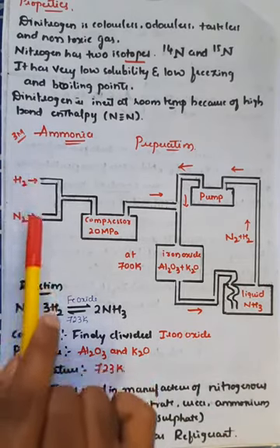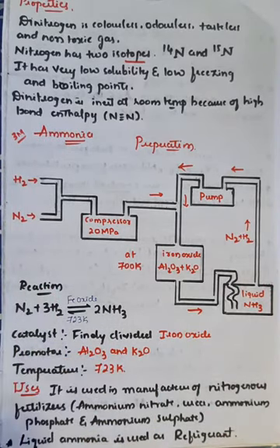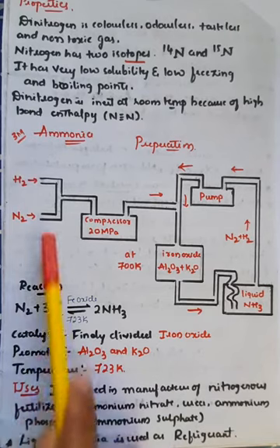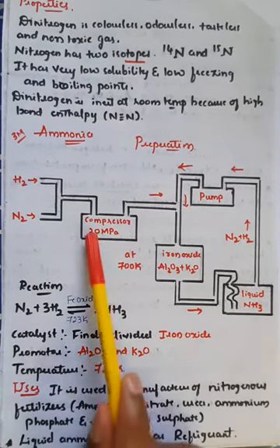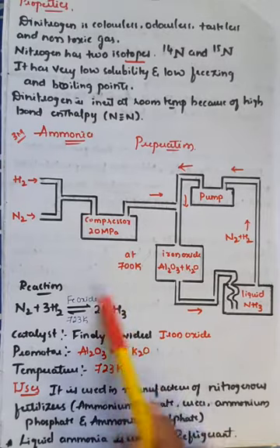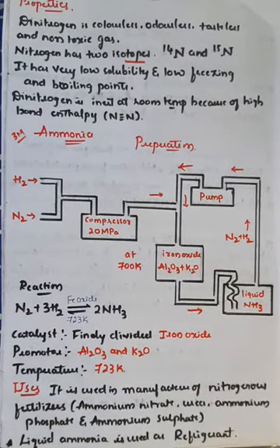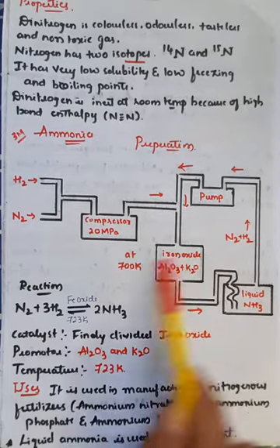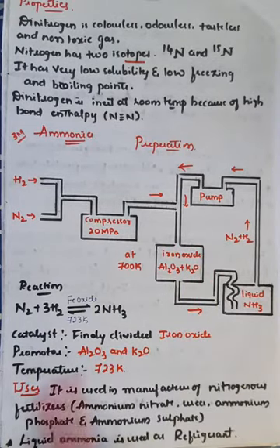So here if you observe, there are 2 inlets. In the first inlet there is hydrogen gas, in the second inlet there is nitrogen gas, right? Whenever they are compressed under 20 megapascal pressure, and at 700 Kelvin, around 700, exactly 723 Kelvin, and the catalyst used for the reaction is iron oxide. Remember, iron oxide is generally used as a catalyst. And promoters. Promoter means the chemical substances which increase the activity of the catalyst, right? Sometimes during the reaction the activity of the catalyst goes on decreasing, because if you use the catalyst continuously, its strength goes on reducing.